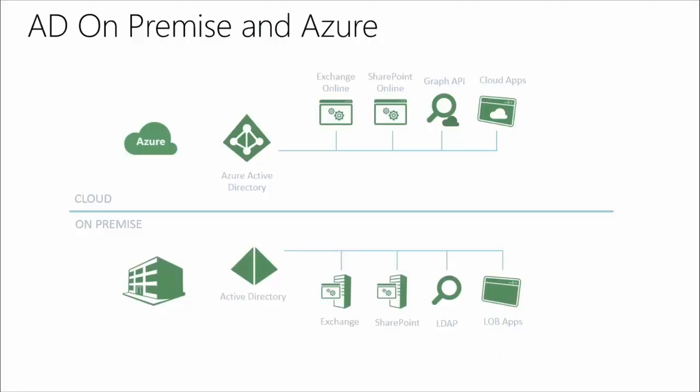Judging from the slide, it looks like we have a counterpart for Exchange and SharePoint, and we have some sort of search here. It looks like it's slightly different, this Graph API. And then we have this application model. So to talk through it a little bit, Active Directory on premises, everybody's pretty familiar with that. If you've been doing infrastructure type work, or even if you're a developer who interfaces from an identity point, you're familiar with it being an LDAP directory source.